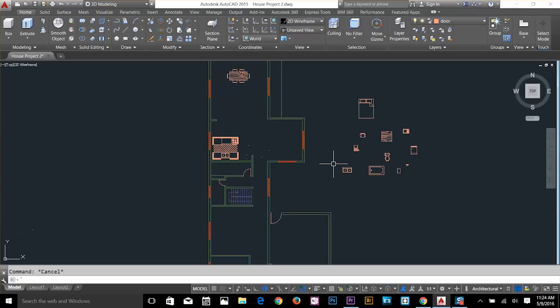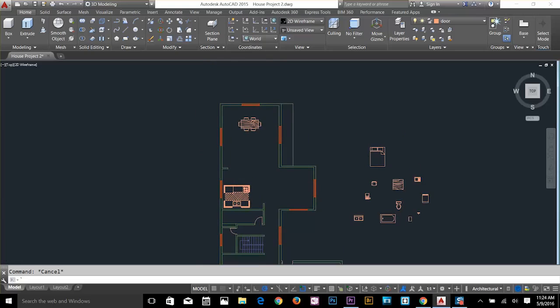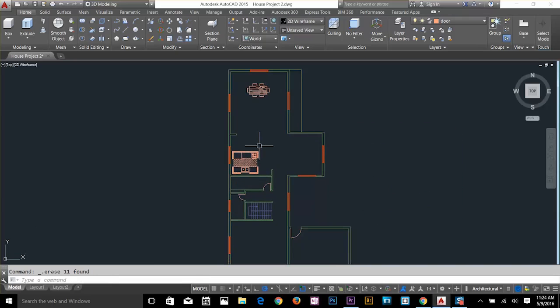And now I'm gonna jump to annotation, and we're gonna show you how you can apply some dimension to it. So I'm just going to delete these because you can do that by yourself. I've shown you Design Center. So in this tutorial, basically my tutorial is about 3D modeling. I've done so many tutorials on 2D and the better ones are out there as well. I've got few more, I've got few tutorials already on the channel, check them out.